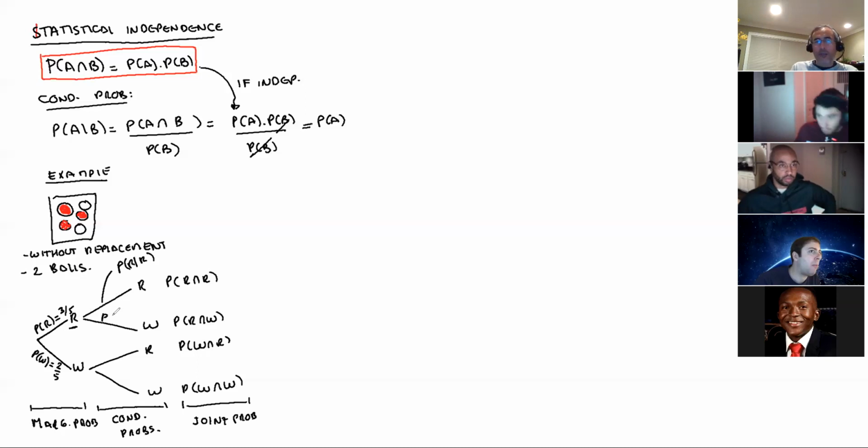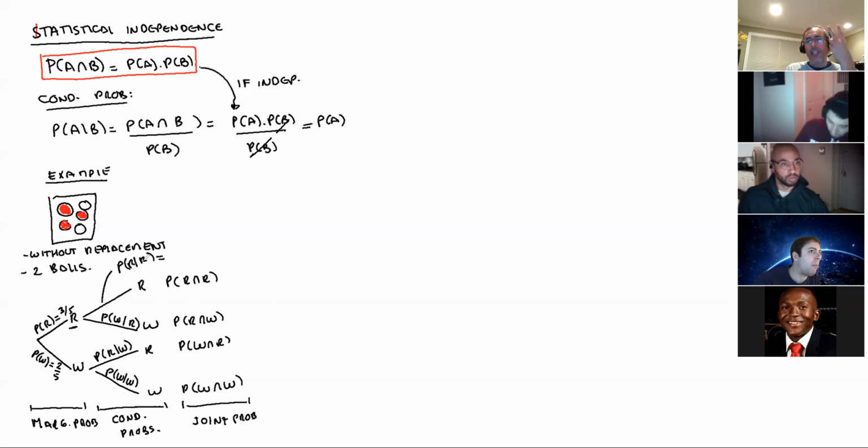So what is the probability that the second one is going to be red? This one here is the probability of having a white given that the first one is red. This one here is the probability of red given that the first one was white. Everyone understands that? Okay, so it's without replacement. How many balls do I have in the second round? I have only four balls, correct? If I got a red, how many reds do I have in the box? Two. Make sense to you?